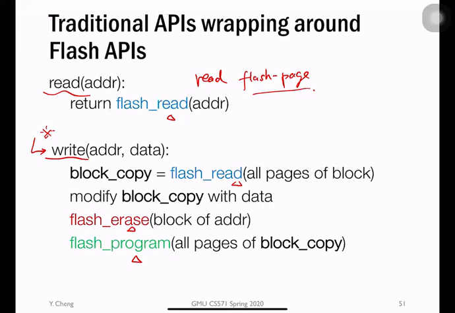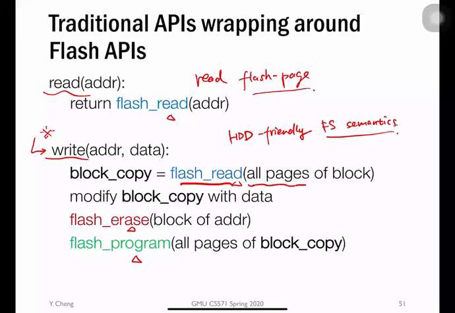So in order to support hard disk friendly file system semantics on flash, we need to wrap around the asymmetric flash write operations. How to do that is we first perform a really coarse-grained, costly flash read, whose parameter is all the pages of a flash block.